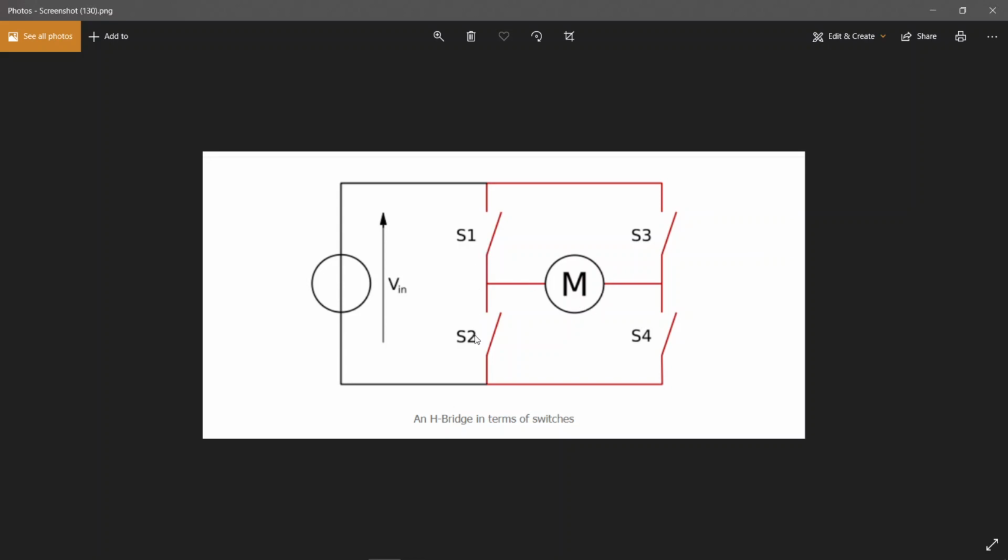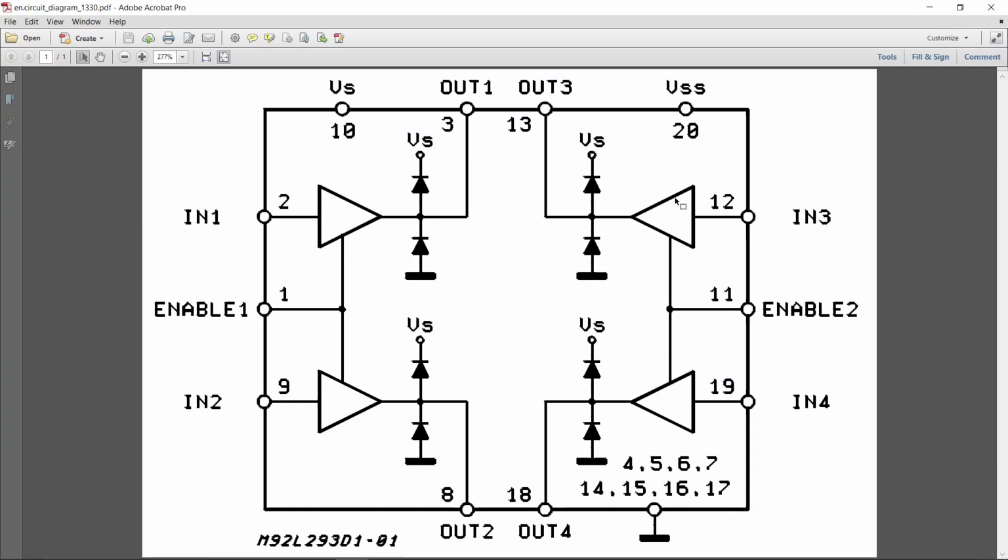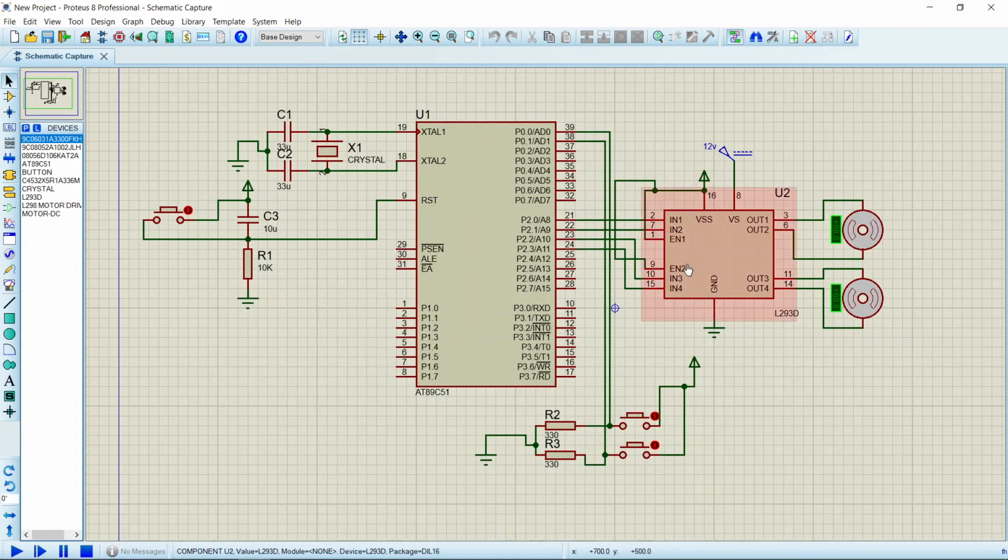But if you close S1 and S2, or S3 and S4, you have done the short circuiting. That means in technical terms you can say shoot through. The L293D driver is designed to provide bidirectional drive currents of up to 600 milliamps at voltages from 4.5 volts to 36 volts. It can drive inductive loads such as solenoids, relays, and bipolar stepper motors. It contains internal protective diodes across the motor.